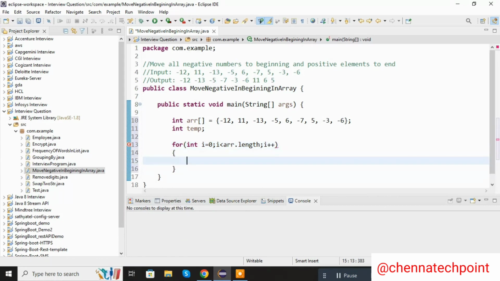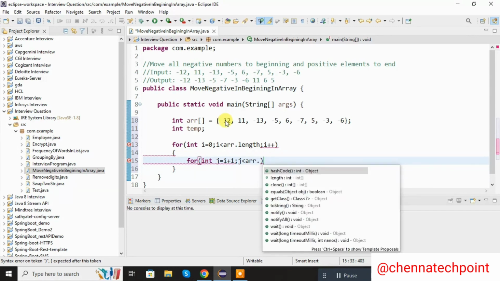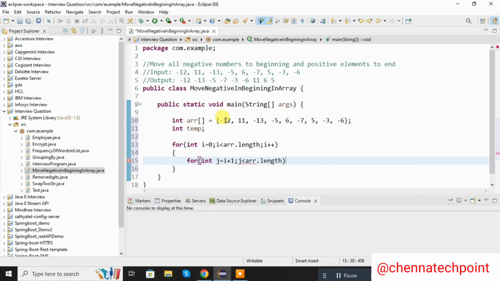Now I am taking one more for loop for comparing the side by side elements. int j = i + 1, j less than array.length, j++.